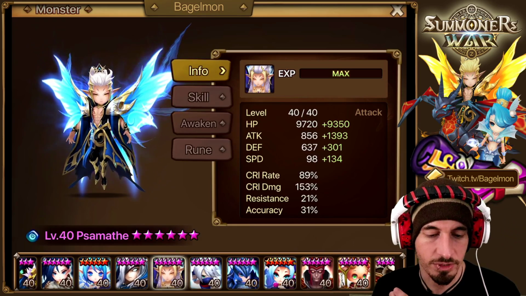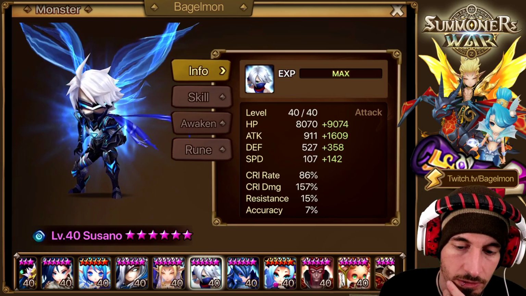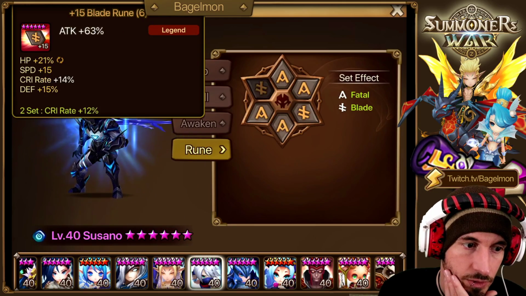Susano is usually speed, crit damage, attack. So it looks like he is speed, crit damage, attack on probably Fatal. Yep, speed, crit damage, attack.